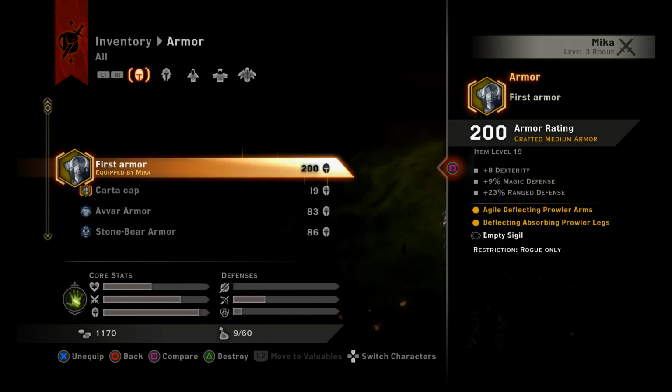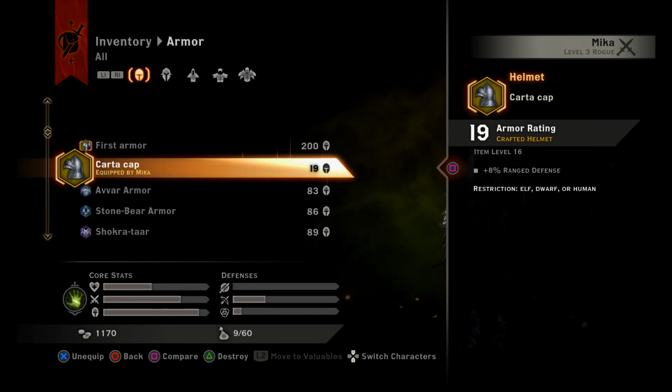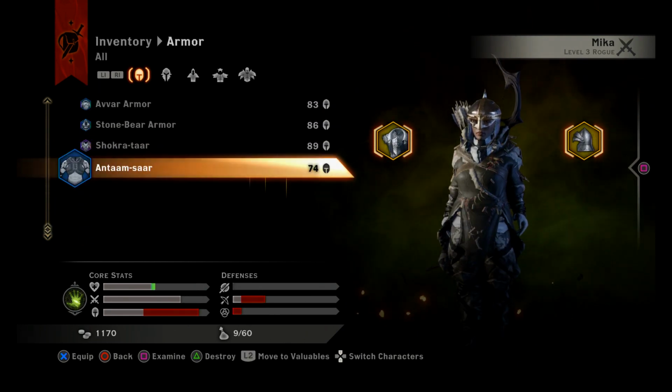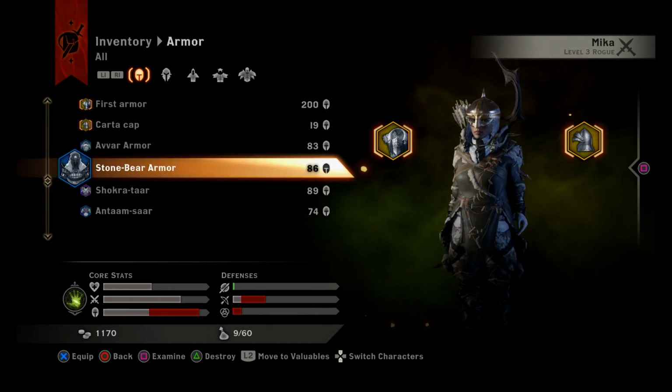And then as far as armor is concerned, here we go. Very nice armor, dexterity, magic defense, range defense. And I made myself a hat, Cardic hat. Some more range defense. I got all this stuff. I don't think I want to put it on anybody, really. It looks funky.